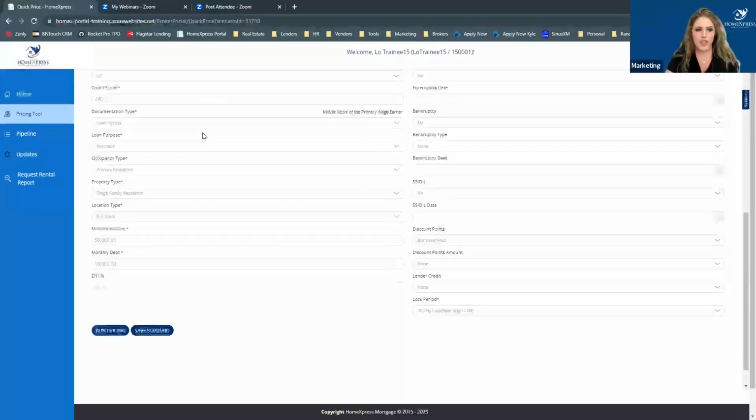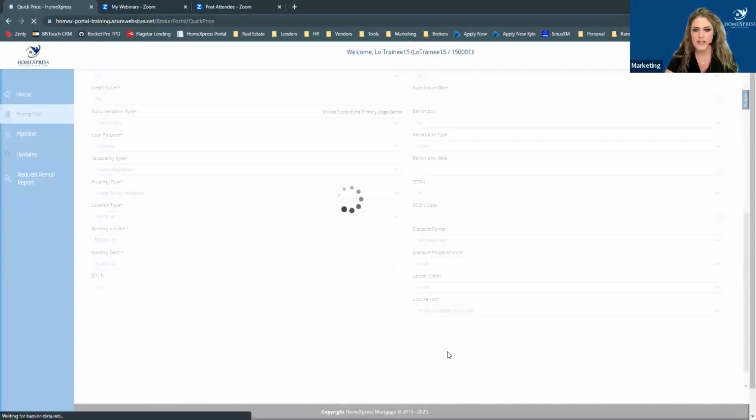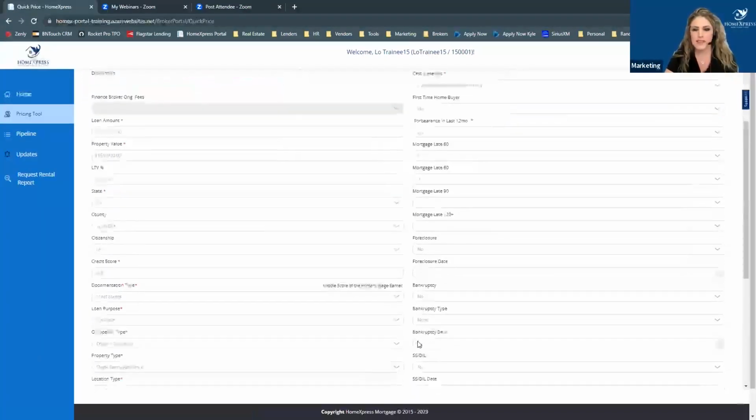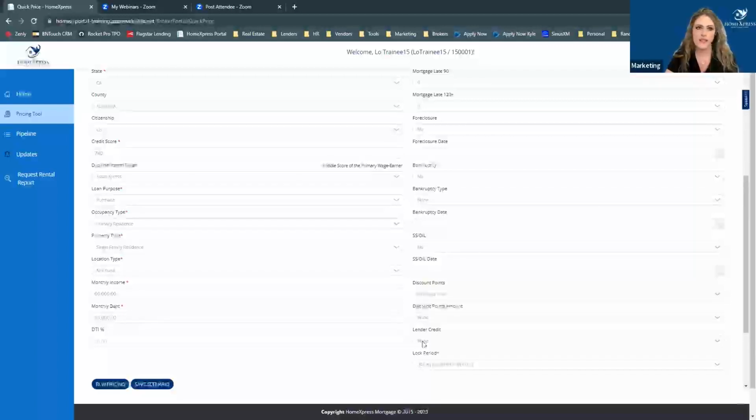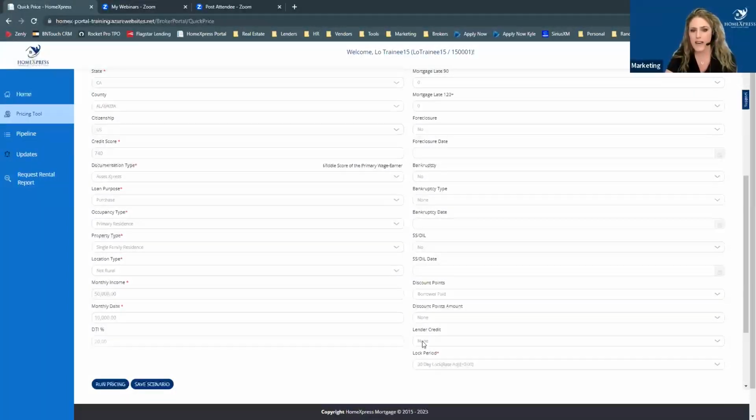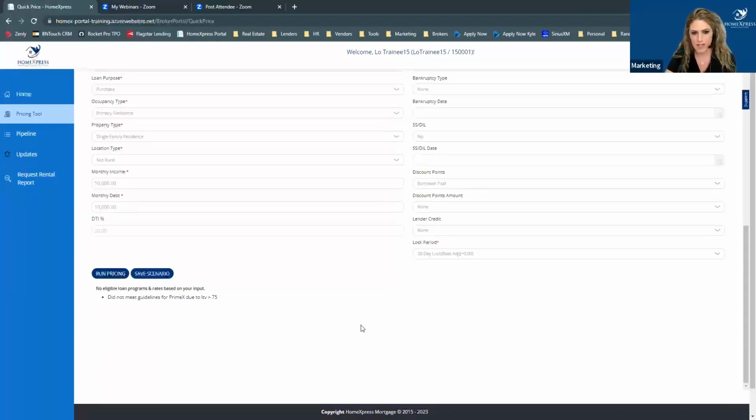If you just want to double check what the loan officer has put in here, again, the reason I'm going over and showing you how to do the pricing is because this is the first step of submitting a loan. So we have to run pricing as the first step. If the loan officer says, processor, I've done the pricing, it's saved in there, and you come in here and to get to step 2, you get an error, right? I can't proceed. I can't go to 75% on this program.